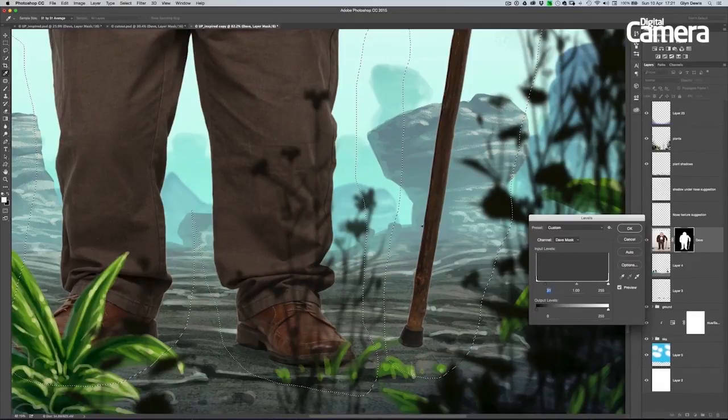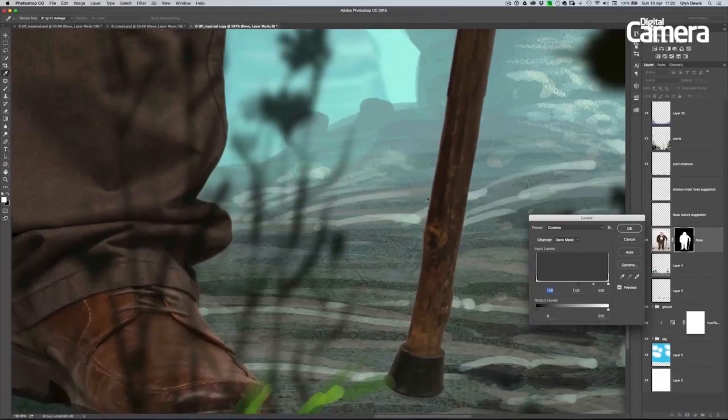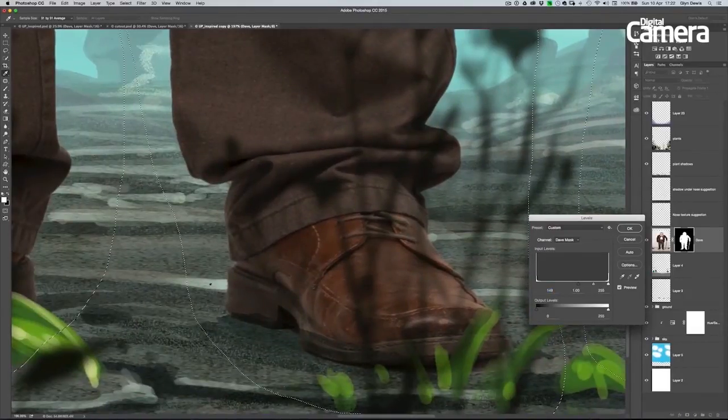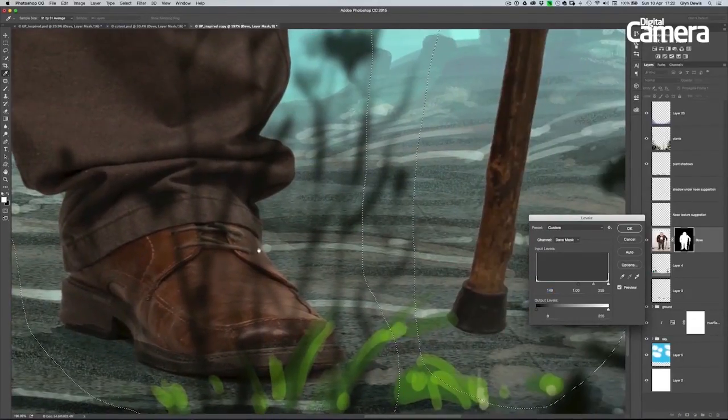Now as I do that, keep an eye on the halo or the outline going around the walking stick and on the shoes and the bottom of his trousers. The more I drag it in, you'll start to notice that that halo starts to disappear. So we'll bring it in just a little bit more to around about there. Now look, I'll zoom in just a little bit more, and can you see how it's completely gone from the back of his trousers, his shoes, and on the walking stick?